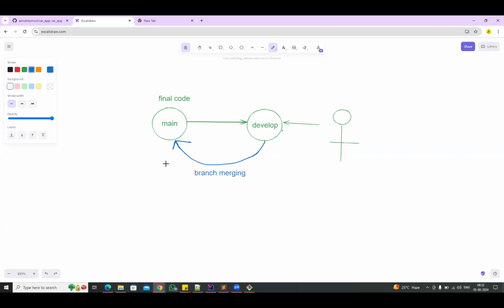Can anyone tell me what a pull request is? Can anyone tell me what merging the latest code is? Sending the code from one branch to another branch, that is called branch merging. So which branch's code do I need to merge into which branch, guys? We want to merge the code from the develop branch to the main branch. Yes, the latest code is available in the develop branch, so we need to merge develop branch code changes into the main branch.